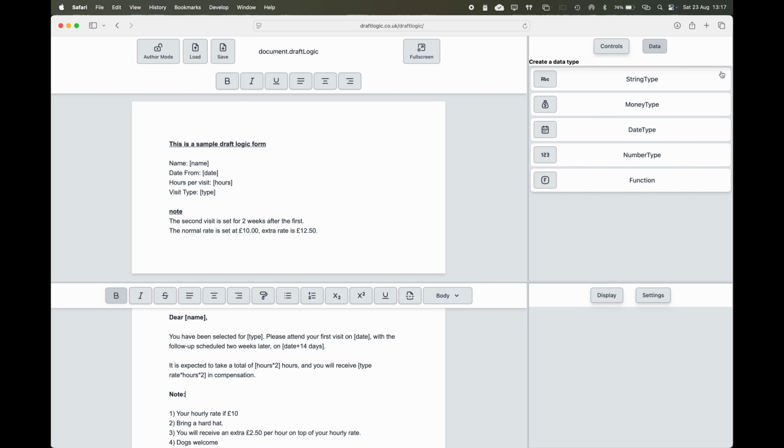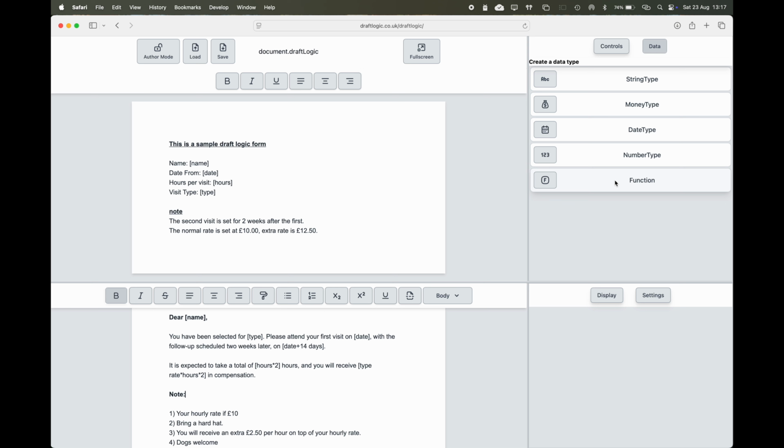There are 2 types of data items. All but the last item in this list are values we store in the document. The last one is the function. Functions can work with data items, control inputs, and even other functions. When you combine those with logic, it's what really powers dynamic document generation. The advantage of storing things in the Data tab area is that you can reuse the same values multiple times across the document and in other functions. If you ever need to change a value stored there, you only need to update it in one place.